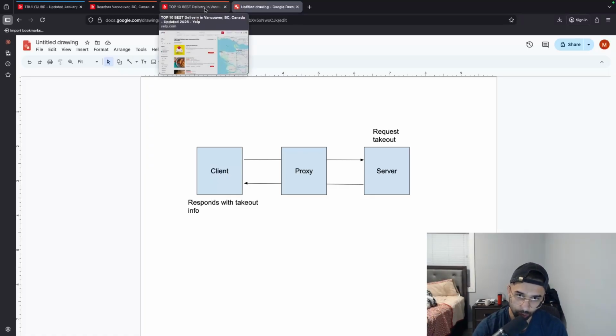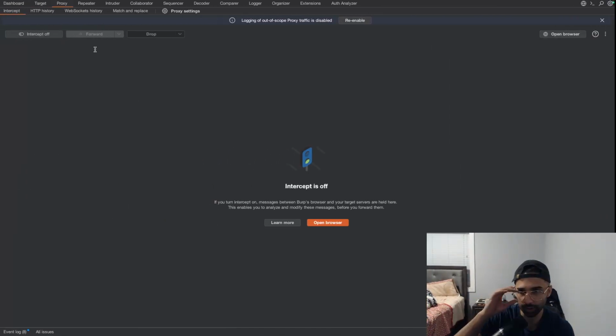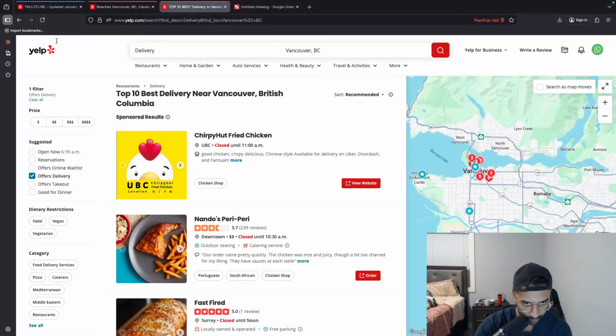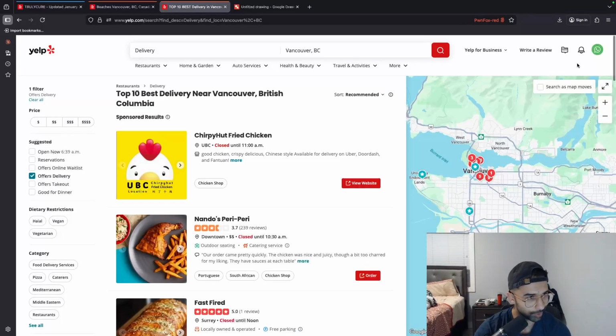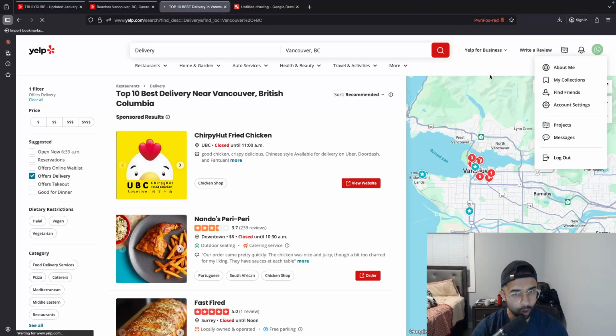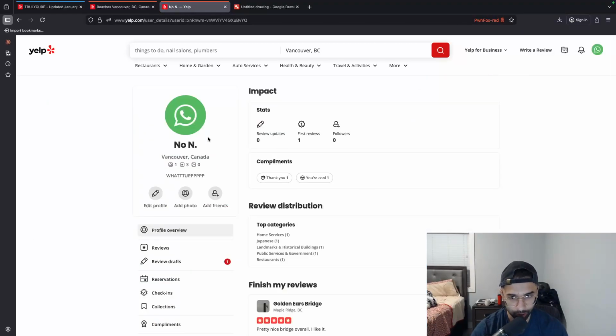What you have happening right now, when we're clicking around on Yelp and we see this conversation happening between the client and the server, this is exactly how the company, in this case Yelp, wants you to use their software. They've literally created it in this way. So they want that when you click on takeout, you get takeout information. Apparently not in this case, but they want that when I click on About Me. So what's happening on About Me? I'm on the page of my information.